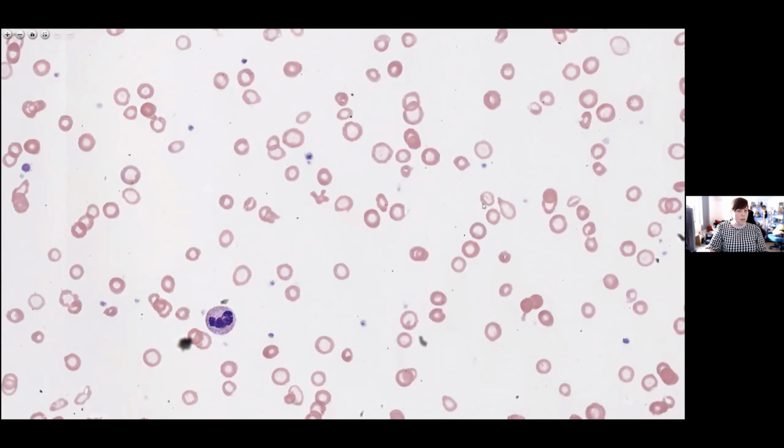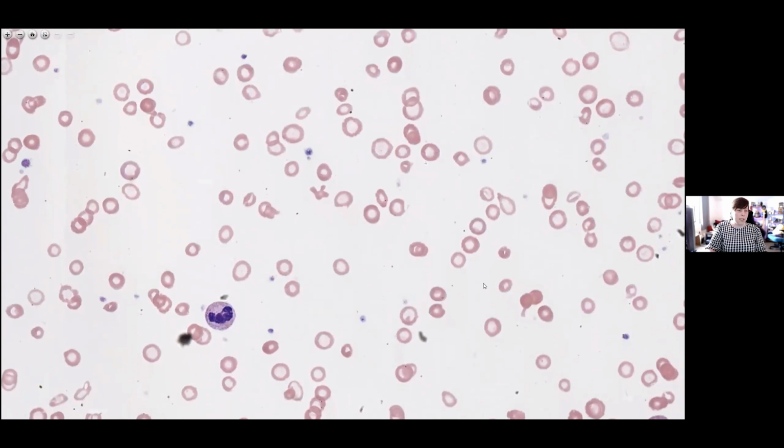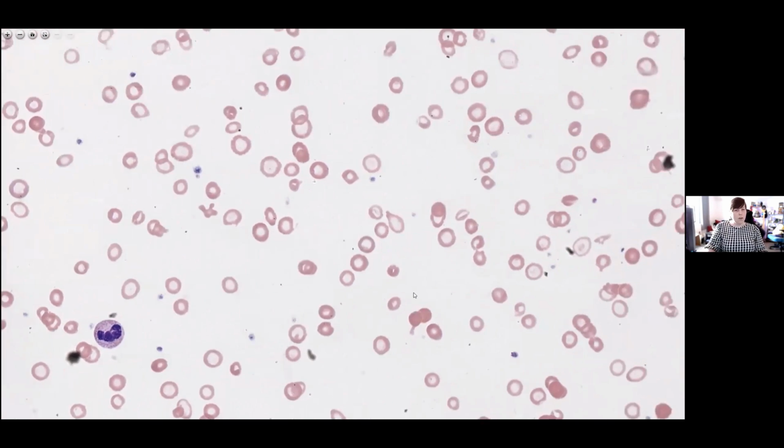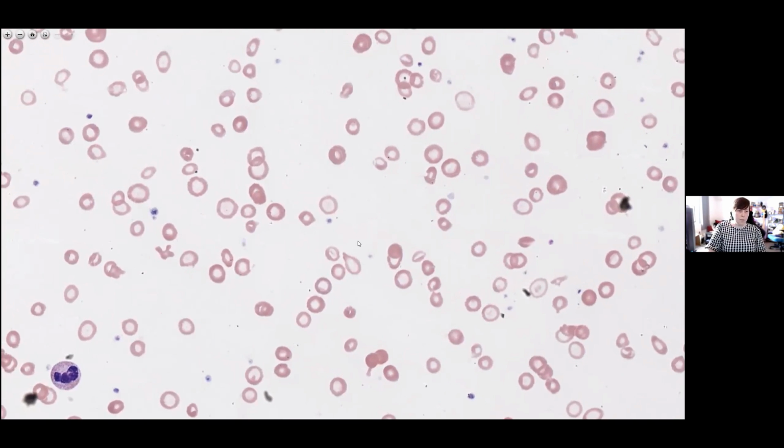So together with the hypochromic microcytes, we've seen some pencil cells or some elongated cells. There are also a few of these type of poikilocytes. Now this type of cell is called a teardrop cell, and you can see why. It looks like a teardrop. It's actually got one end of it that looks like it's been drawn to a point. And these are, again, not a specific type of cell. You don't see them just in one type of disorder.